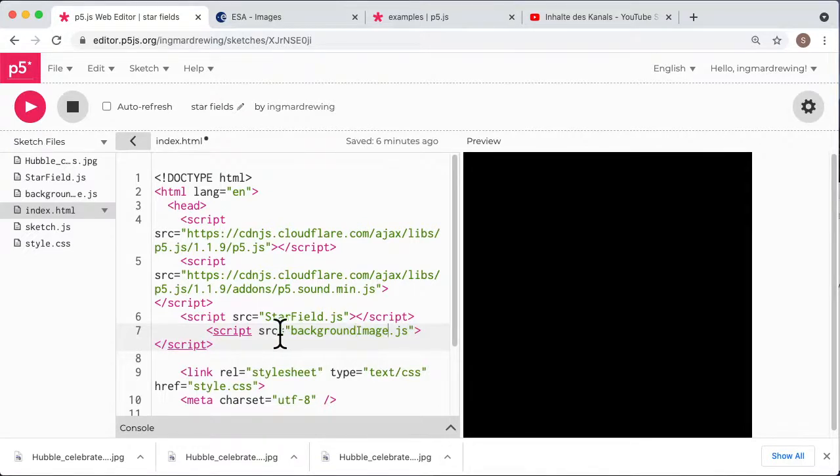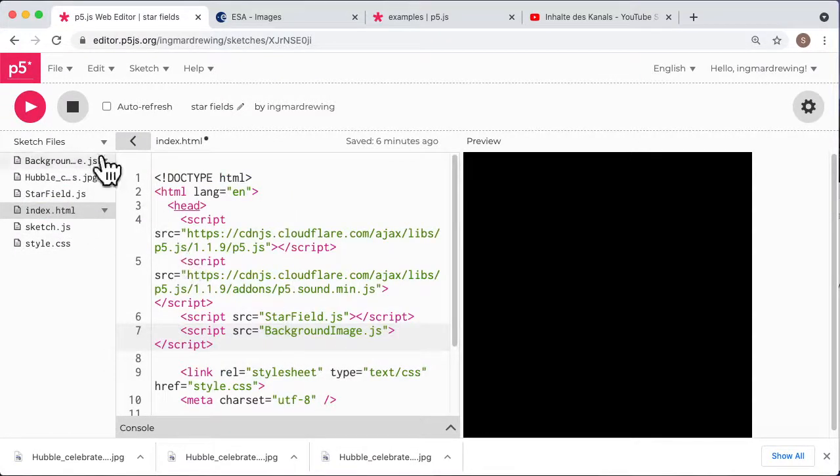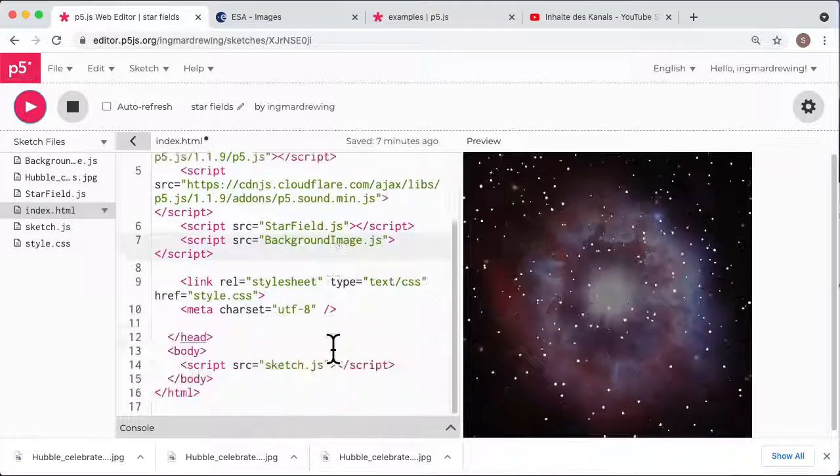Okay, we've got another problem here, or not really a problem, but I'd like to keep the spelling of my files consistent, so I'll make it uppercase, and then I have to rename this file again and say, okay, let's have this called background image with a capital B at the beginning. Okay, so this should do the trick, or at least remove the first error message, and there we go. Works. Fine.